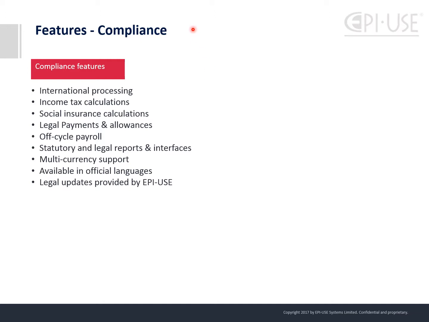If we have a look at all the compliance features, we find the following. There's international processing, income tax calculations, social insurance calculations, legal payments and allowances, off-cycle payroll, statutory and legal reports and interfaces, multi-currency support. It's available in official languages, and there are also legal updates that are provided by EPI-USE.